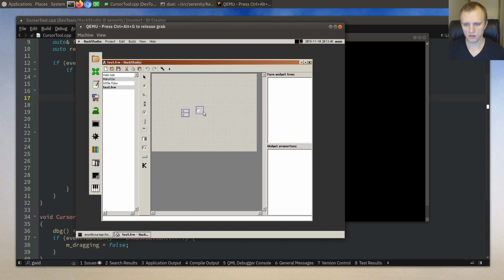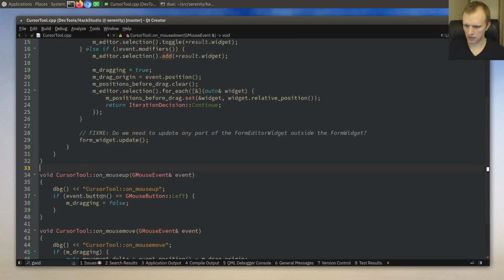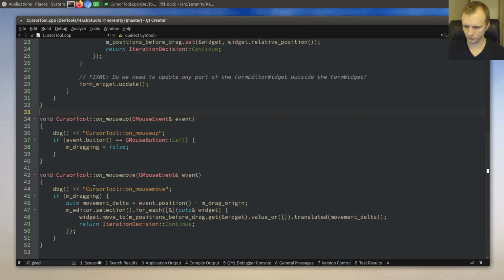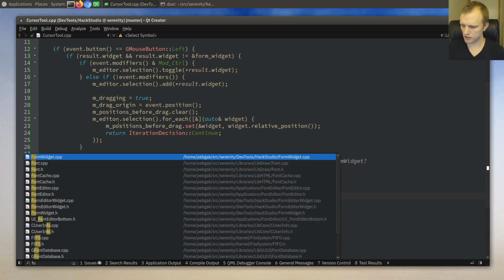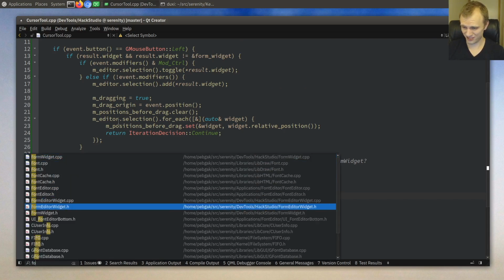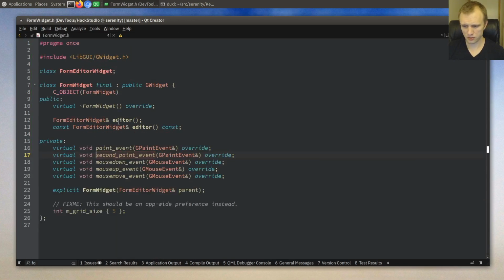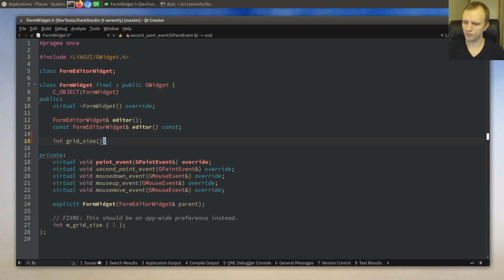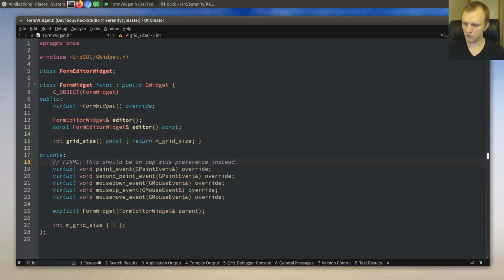Yeah, this works. We should make it snap to the grid also. How do we make it snap? We have the grid size in the form editor form widget. I think that's where I put it. Yeah, here. So let's have a way to get that out. Put this comment here.